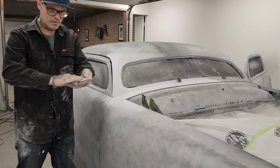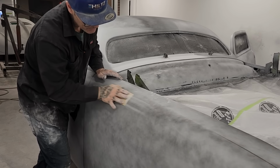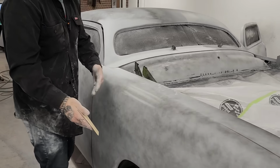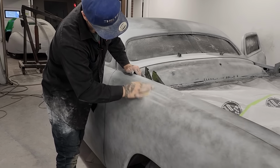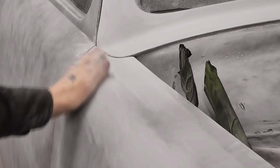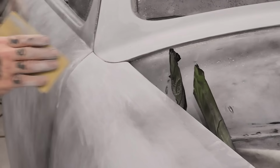Now, if you have your sandpaper and you start sanding like this, don't want that. And you'll see what goes on. You'll see them fingerprints like that. You don't want that, because when the paint job comes alive, you'll actually see something like that. We want to swish it back and forth like so, holding flat all the time, and just taking off the guide coat. And that's all I'm going to do to the car from now on. I'm not going to block anything. We're just going to straighten it out, or sand it off and paint it.